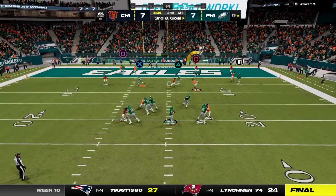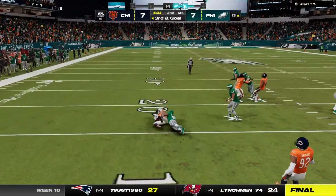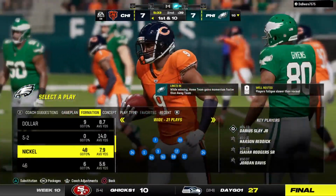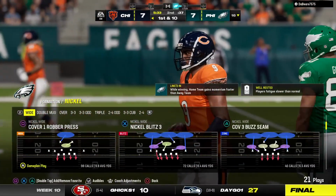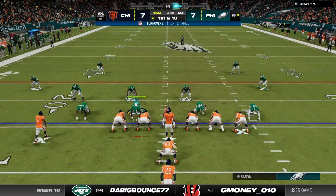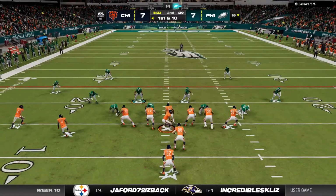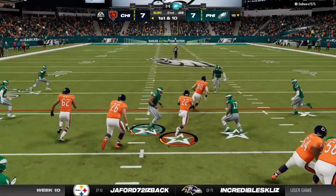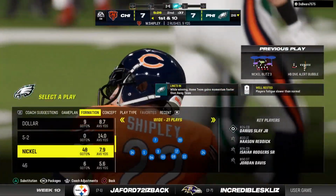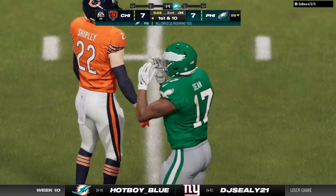Here's Hurts to throw. Into a double team, and it's intercepted. Picked up by Jaquan Brisker, and the Bears are going to take possession here at their own 16-yard line. And that felt like a little extra pressure on that 3rd down attempt, and their mistake cost them points because they're inside the red zone. So you know you've got at least a field goal waiting for you. And in this case, they end up with nothing. And he works it across the 25 before being tackled. It'll be a gain of 10 to start the drive out by a few inches. That'll be a 1st down.